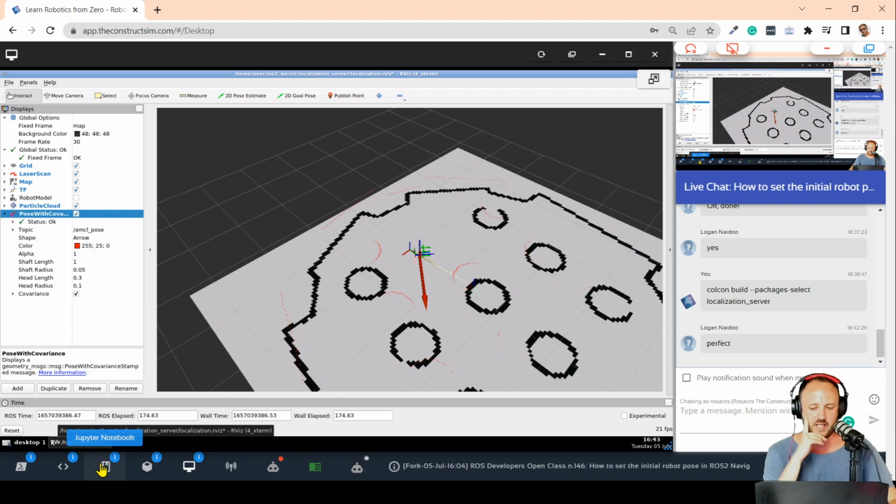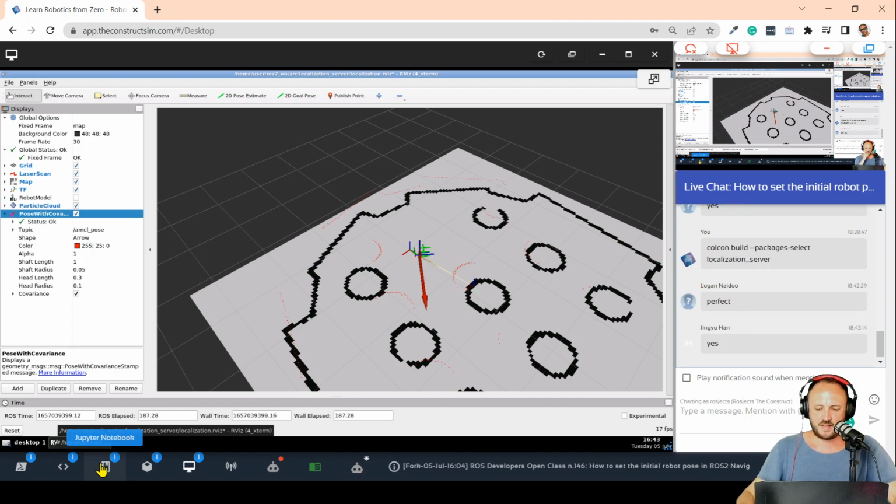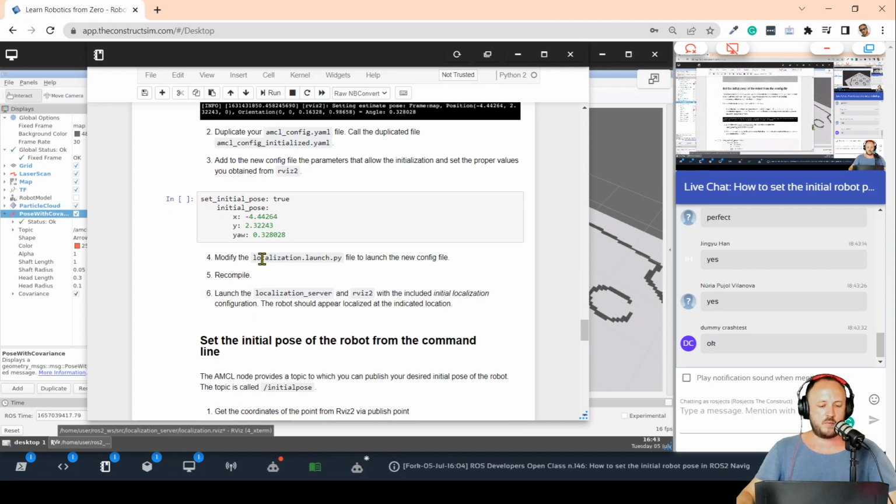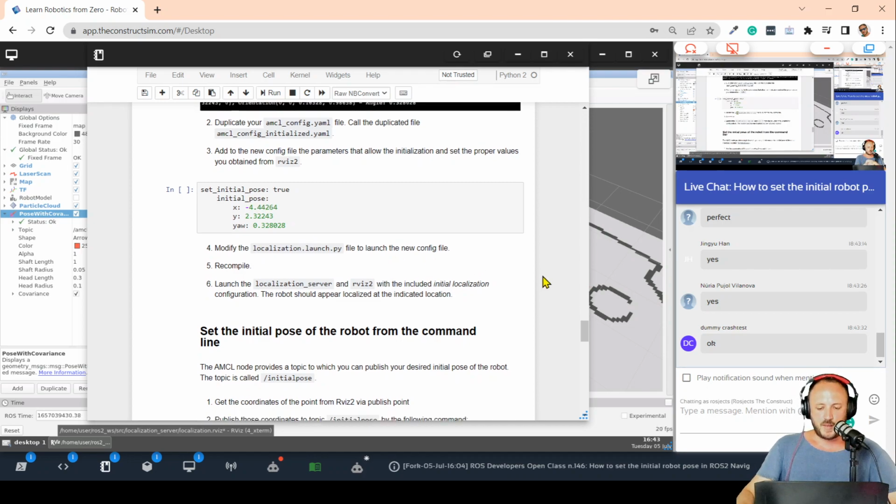Logan says perfect. What about the rest? Are you following? Yes, no? Yes, says Jingyu. Perfect. Okay, don't worry also if I am going too fast. Maybe I am going over some things fast. In case you want to review this later at a slower pace, you are going to be able to do it. You are going to have this project, as I said at the beginning, forever, so you can review it whenever you want at your own pace. Okay. Perfect.